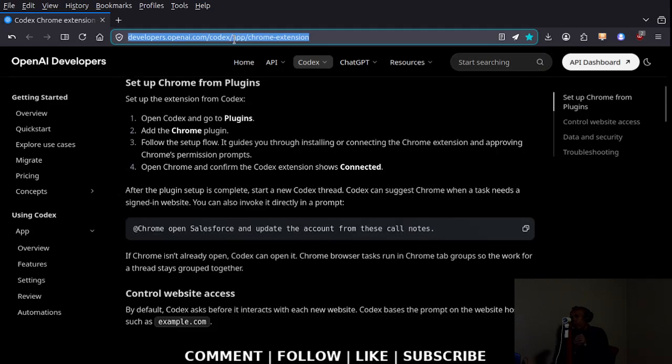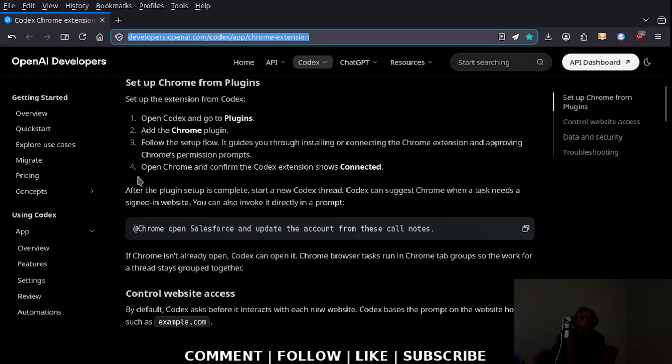Or you could probably find it using Open Artificial Intelligence's Chat Generative Pre-trained Transformer and type in Codex Chrome extension and ask ChatGPT where it's located. This is directly from the official domain and subdomain of Open Artificial Intelligence, their developers subdomain.